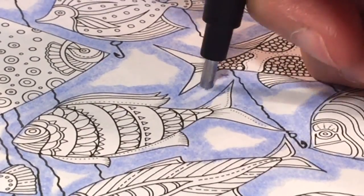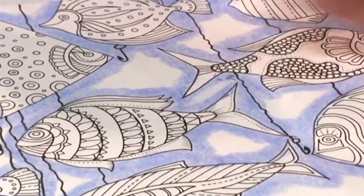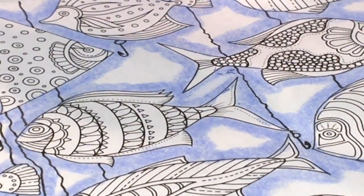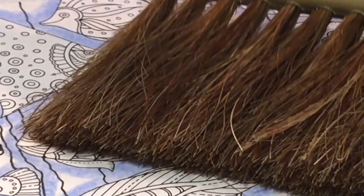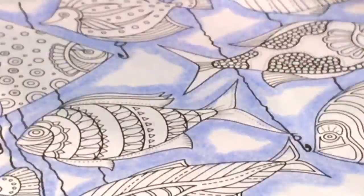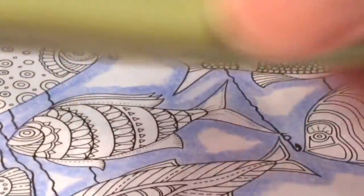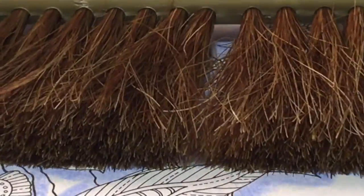And again, it's personal preference. If you were doing this, you don't have to put that white in there. It's what you want to do. Another thing too that I want to talk about is get yourself a little duster brush, and you brush off your pieces of work with the brush. If you see me brushing it with my hand, I'm wrong. You should always brush it with a brush, because when you brush it with your hand, you're pushing your hand into your piece. You're getting oil on your paper or dirt from your hand, and you're shoving and smearing your pencil. Use a duster brush.